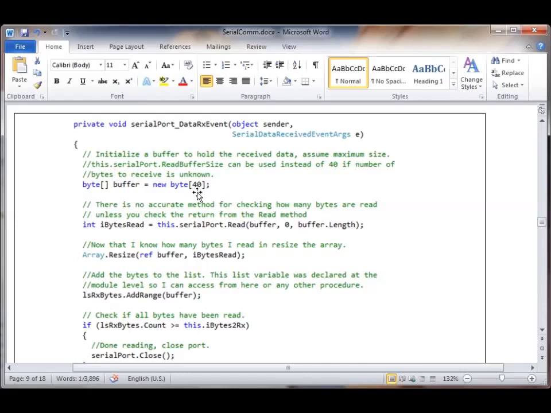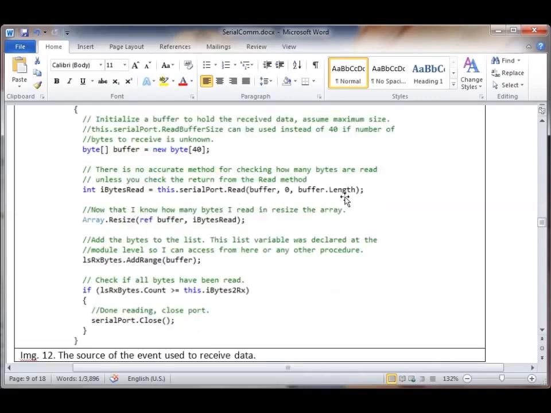Usually it is not a good idea to put a fixed constant in here, but rather to use the property called ReadBufferSize from the serial port object, and this will declare the array the size of the buffer. The default size is 4K, which is kind of huge for our purposes, so I just decided to use a very small number here.